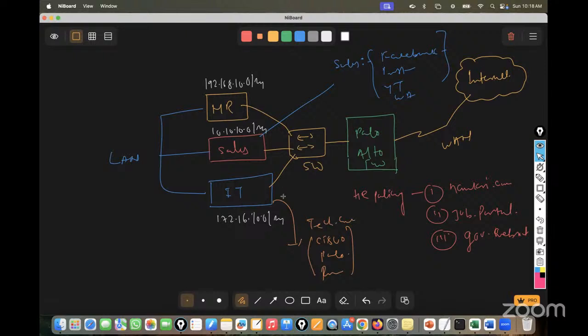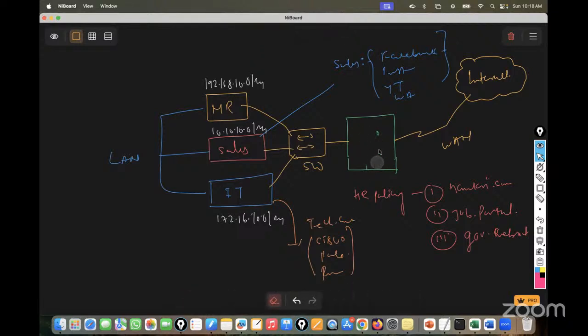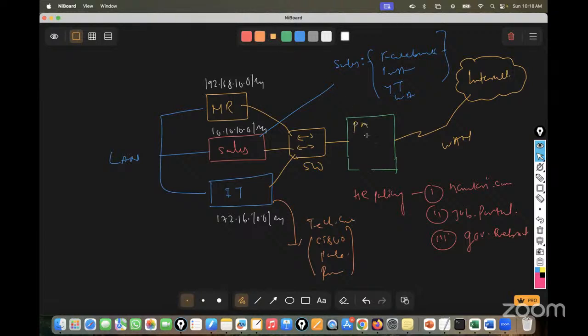So all users have different kinds of access that we have to create in the Palo Alto firewall. This is a Palo Alto firewall, PA firewall. So you are going to create everything in the PA firewall. In the PA firewall, you're going to create different policies, and based on these policies, you are going to allow different things. But take an example. For HR, you create all these things, right? So HR traffic is going to come, hit this, they will check and they will go out, right? Sales, they are going to hit, check all this and they are going to go out. IT, they will check all this and they are going to go out.